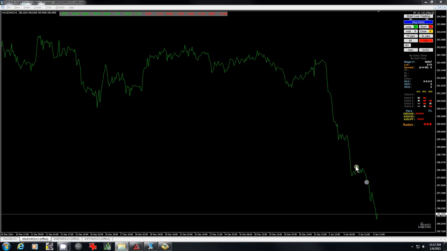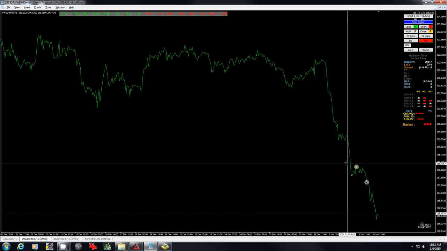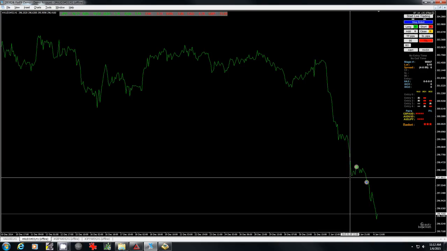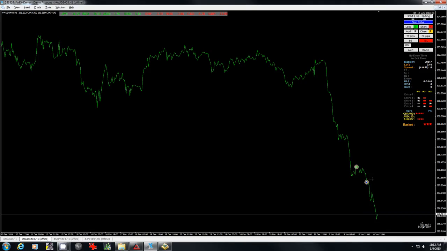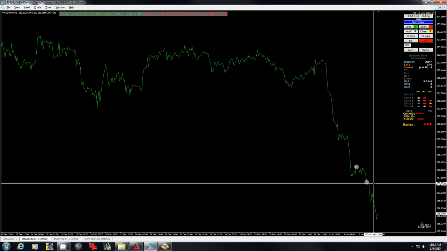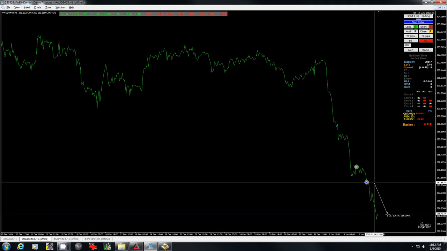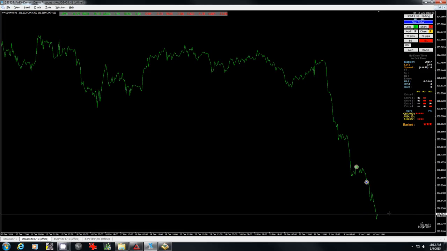So if we had had the channel up just a few more pips, up like there, and then the bottom one down here, we would have broke out to the short side, and actually we would have made money on this one, maybe 120 pips or so. But you're going to have some winners, you're going to have some losers. So that's that one. Now we move on to this next.